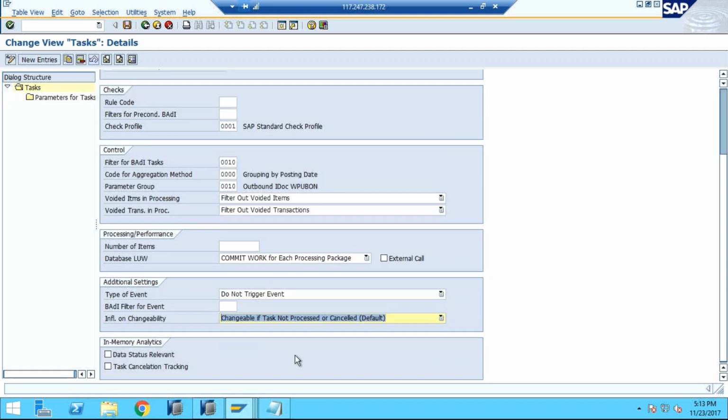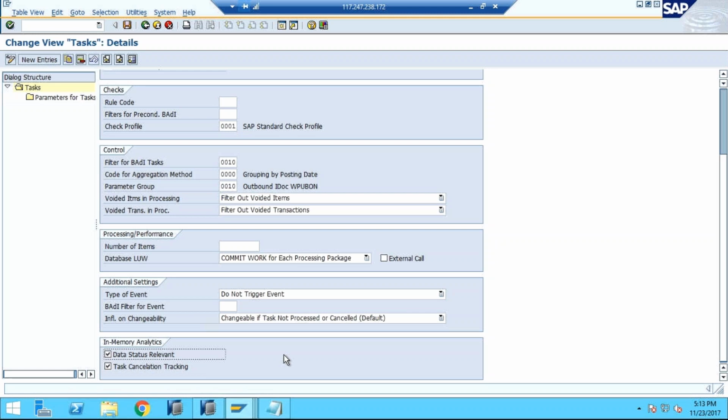So if you want to track that, you can select this one. Or the data status relevant: when the transaction is posted into your CAR system, it will be fail, success, or warning. If you want to track the status of this relevant task also, then you can check this one. And there is a log table. I can't remember the table name, I will tell you in the next session.